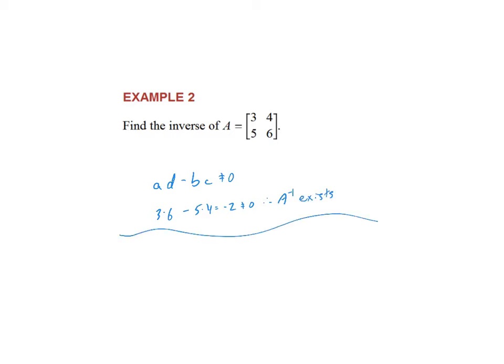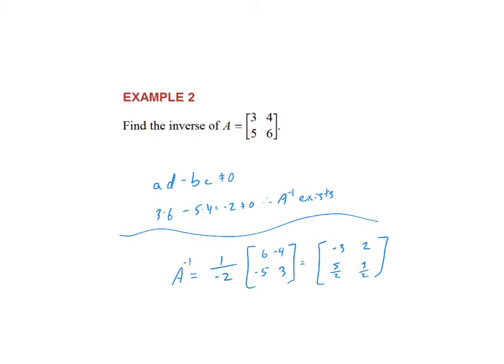All right, and then to write down A inverse, A inverse is equal to, we're going to take 1 over that AD minus BC number times, remember, A and D switch, 6, 3. The other two entries negate, negative 4, negative 5. And then we will just simplify, distribute our negative 1/2 into the matrix. So that's a scalar. Multiply by every entry. We get a negative 3 there, a positive 2 there, a positive 5/2, and a positive 3/2. Okay, so there is our A inverse matrix.